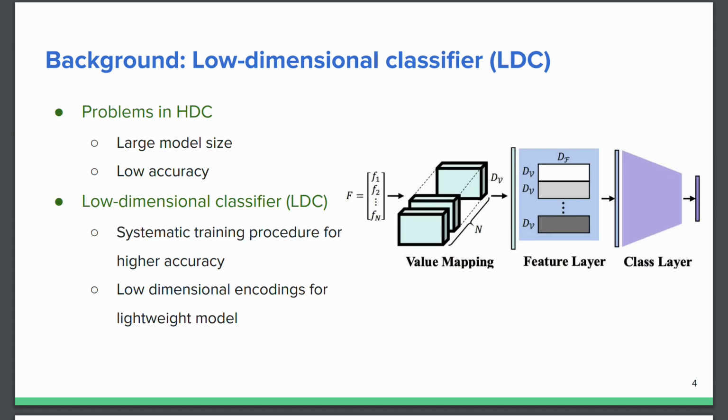Next, I want to introduce the low-dimensional classifier, which also serves as the backbone of our method. Compared to HDC, the LDC has very low dimensional spaces because although HDC has very high efficiency on the hardware and also robustness against random bit errors, it can bring about a large model size because the vector spaces are usually quite high dimensional, from 8,000 to tens of thousands. In contrast, LDC only uses tens of dimensions to represent the vectors, and at the same time, it can achieve higher accuracy compared to HDC by a systematic training way.